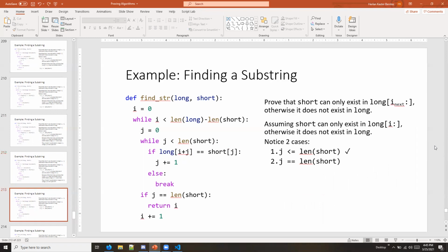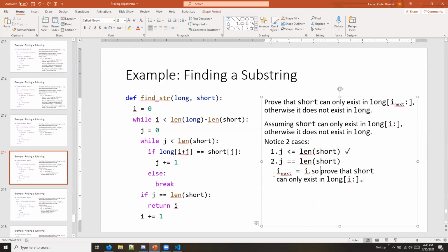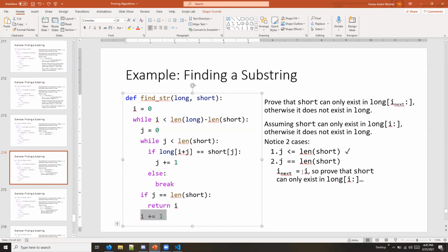Now, yung sa second case is much easier. When j is equal sa length ni short, si I, wala tayong babaguhin sa kanya.